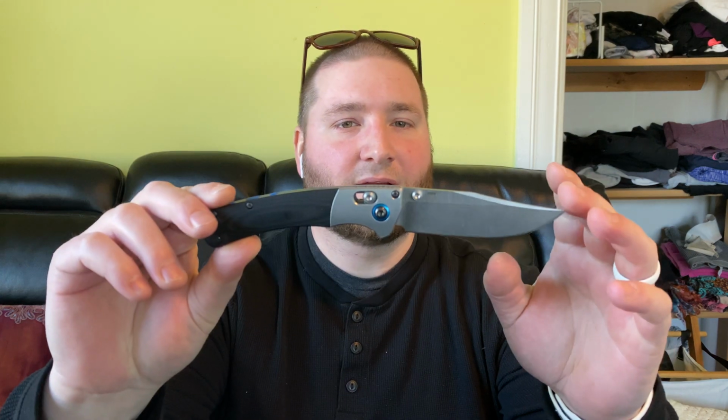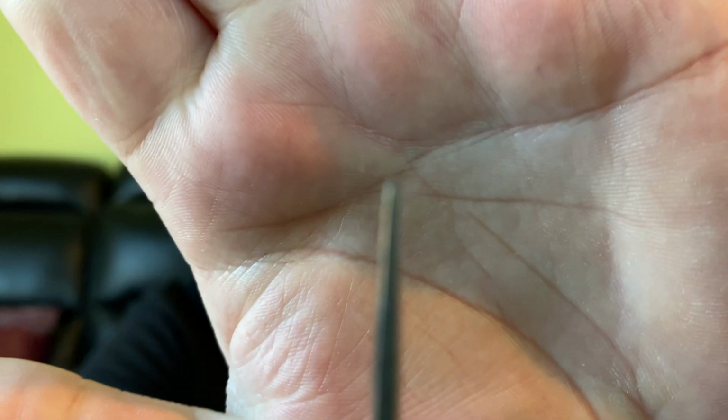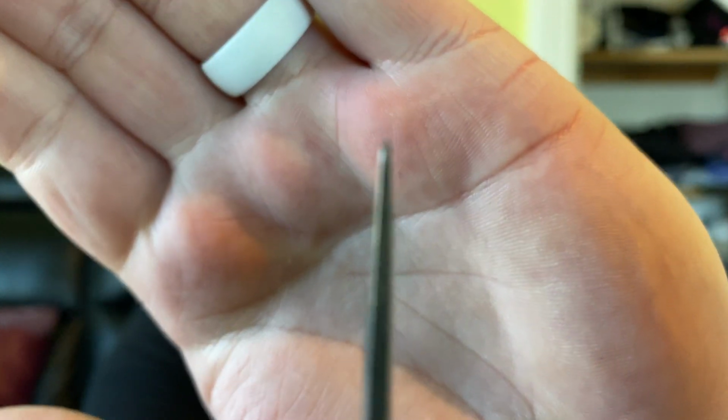But yeah, back to the Mini Crooked River, right? Great aesthetic looking, very fine point here, but it is backed up pretty robustly. It's an interesting tip there. I don't know, you're going to have a hard time seeing that, but it has this tip that goes out, and then at the very end, you can see how the edge kind of terminates, and it's just a super, super sharp point at the end. It's actually got me a couple times just touching it like this. You know, it can penetrate a little bit.